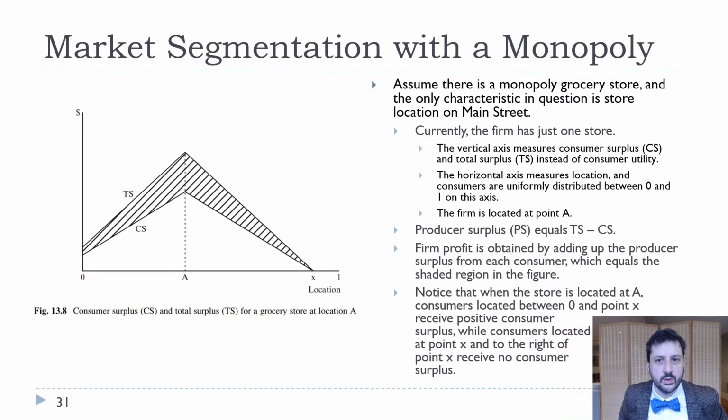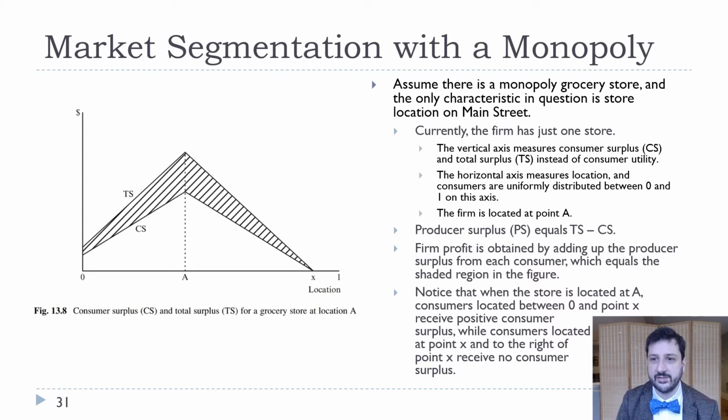So in this video, we want to talk about market segmentation, right? The idea here is that you want to offer different products to different parts of the market, whether that is vertical segmentation, where you have low quality and high quality products, or horizontal segmentation, where you have different products that will appeal to different groups based on their tastes and preferences.